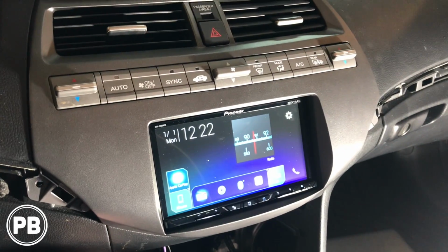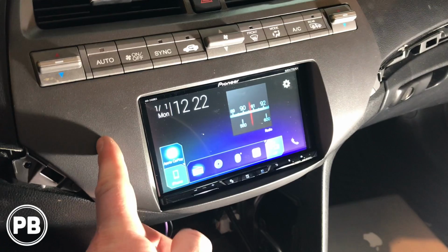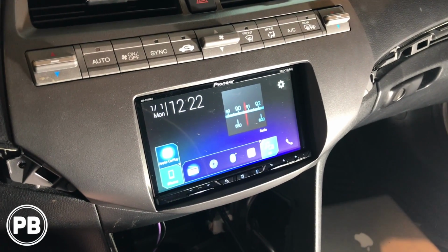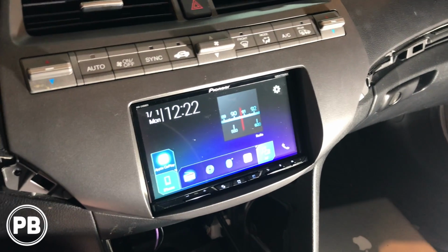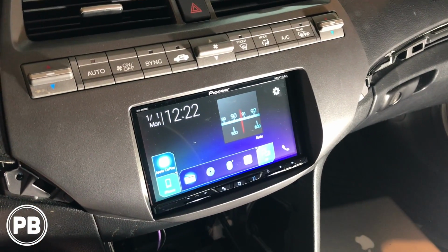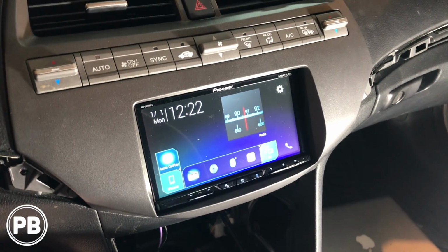Okay, so we got our backup camera video input RCA connected to the camera input on the radio. We got the trigger wire also connected, so this is ready to go. Let's reassemble the dash and continue running our camera wire and our power wire for our backup camera.